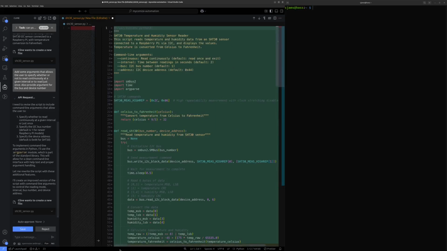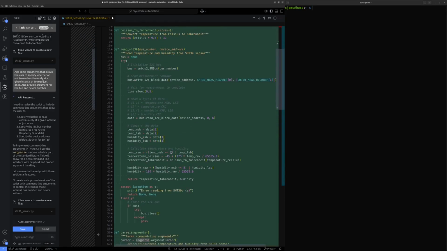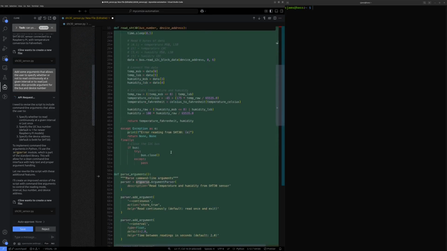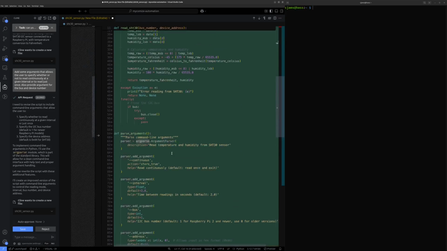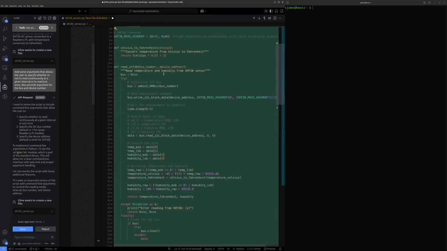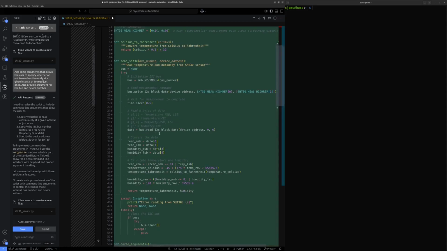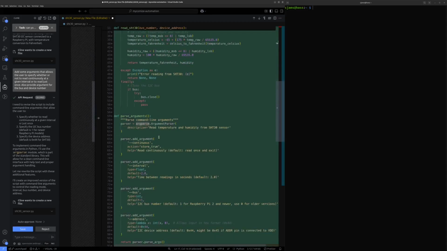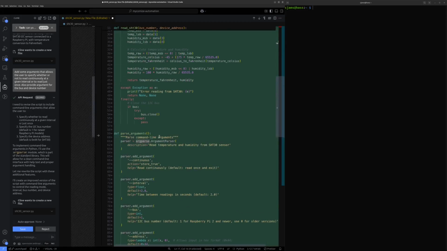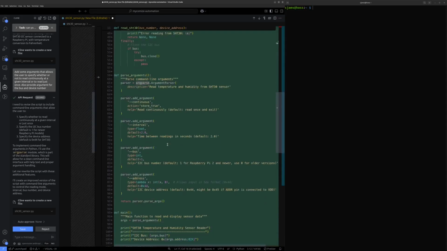Okay, let's look at that. So we got argparse now. Makes sense. We have the bus number and device address. I have some arguments here.